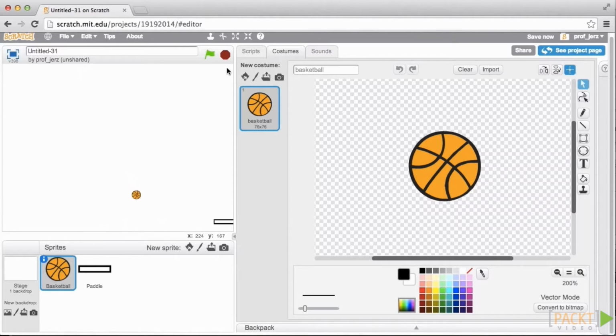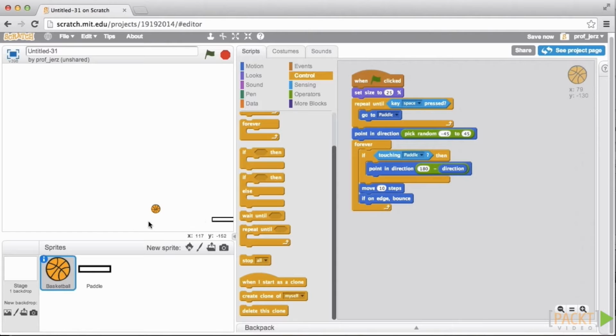Well, let's figure out how to end the game when the player misses the ball. It's code that should be attached to the ball, so let's make sure the ball is selected. We'll go to Scripts, and I'm running the mouse along the stage. You see these numbers down here in this corner that are changing? This shows me that it's tracking the X and Y position of the mouse pointer. And down here, at the bottom edge of the stage, the Y coordinate is minus 180. And the Y coordinate of this paddle is about minus 150 or so.